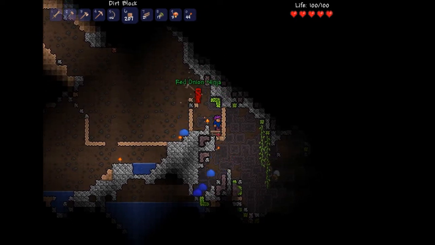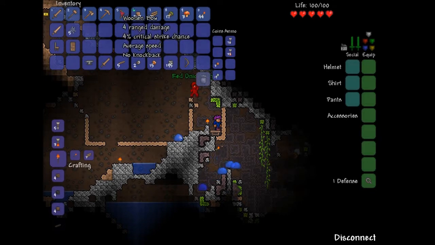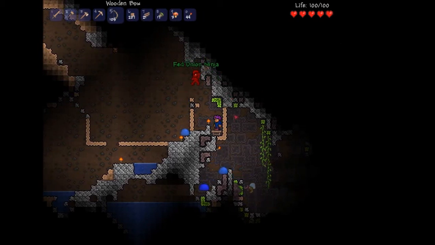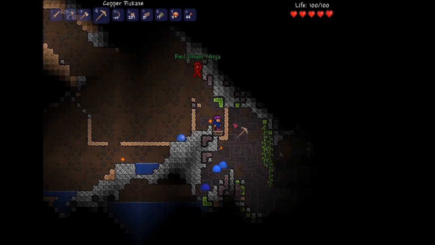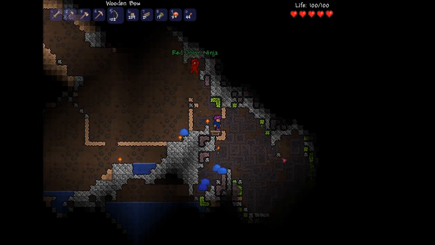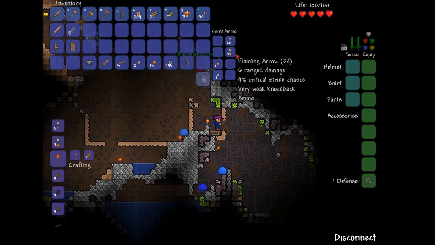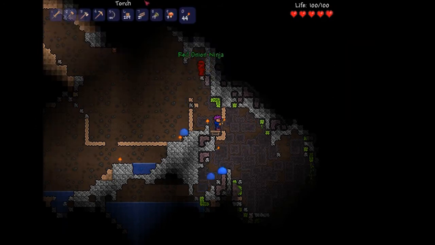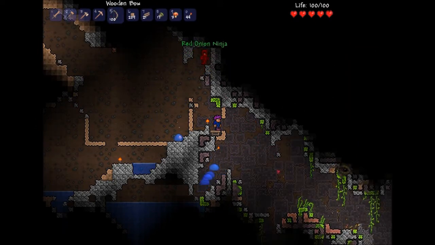I built a bench and made some torches and actually made some ammo for my bow. Let's see if I can use the bow. Come on, bow. It works. Good. I'm gonna go die now. Have fun. Oh, I can do this. That's nice. Oh, by the way, the bees, they can shoot at you. Oh, thank you for telling me that. And basically, if you get hit by it, you're gonna die.